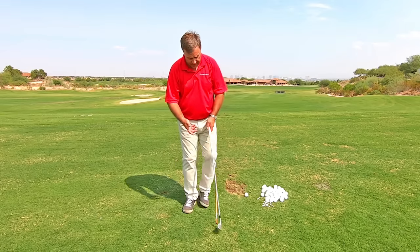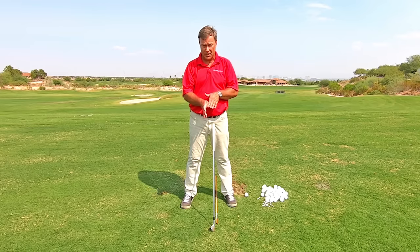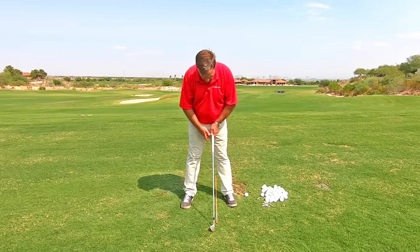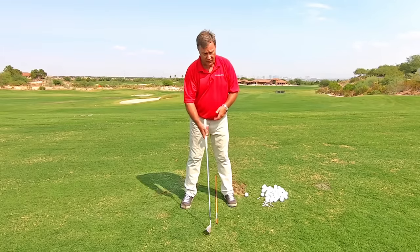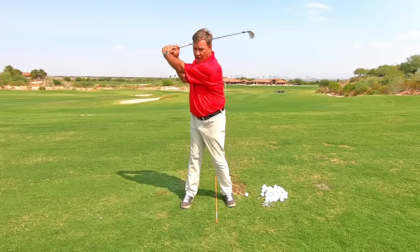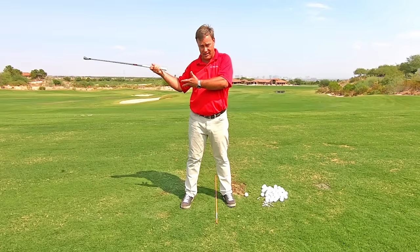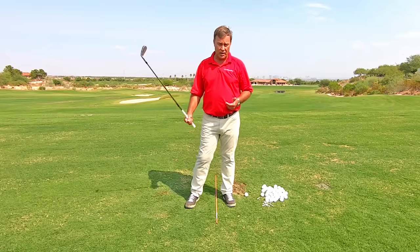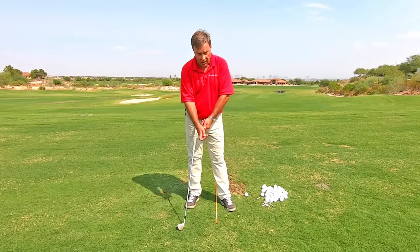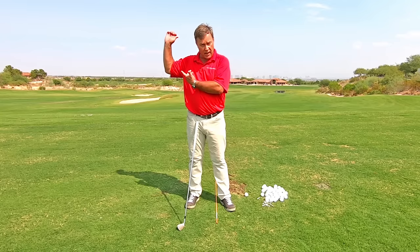So what it is, it's the bottom hand right here. When we get our bottom hand on, we want to make sure that this is in the exact position. Because if you get to the top and you are not fully hinged, you are in a position where you could potentially cast the golf club. You could then be using your arms to try and hit the golf ball. So we want to be in a great position with our lower hand on the golf club, so then we can hinge perfectly up at the top.